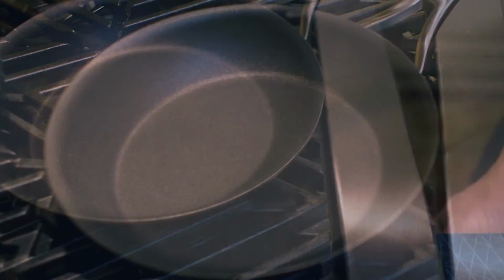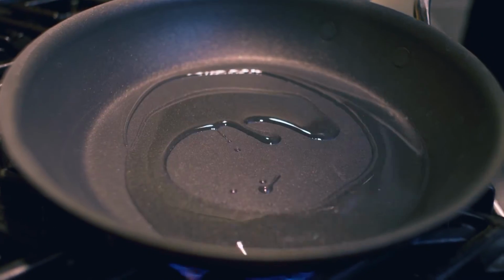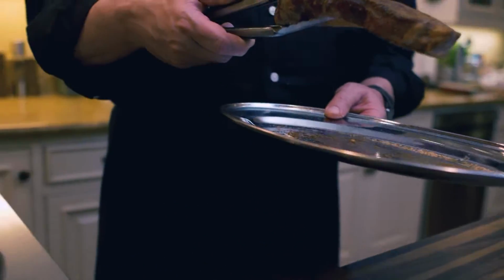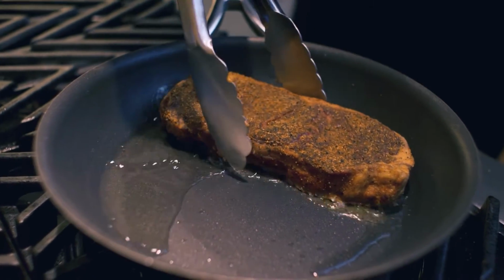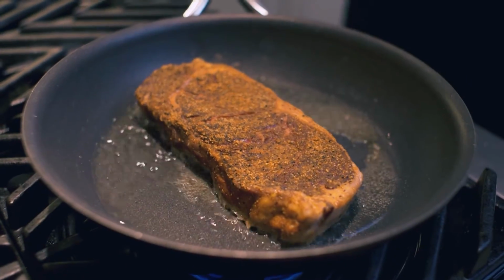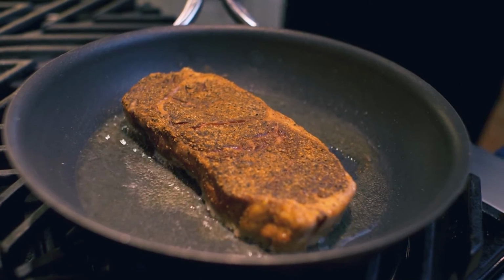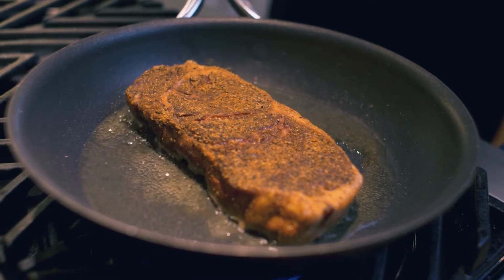The next thing we're gonna do, we're going to sear the steak and cook it all the way through. Oil in the pan is super hot. Now, let me show you how to cook this baby just right. Our goal is to give it a nice crust on all sides. We want to maintain the meat on the inside tender, juicy.